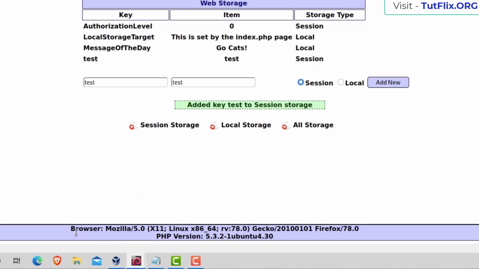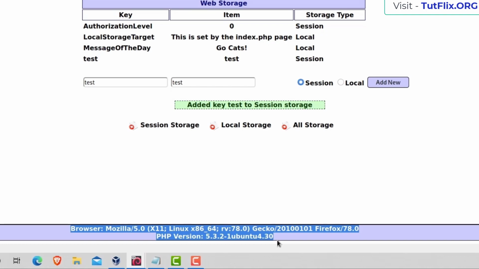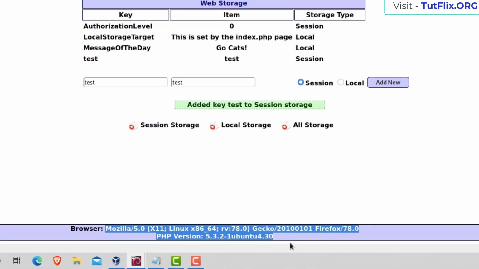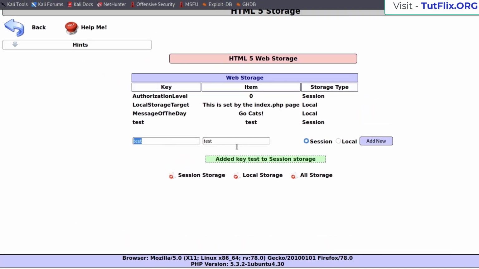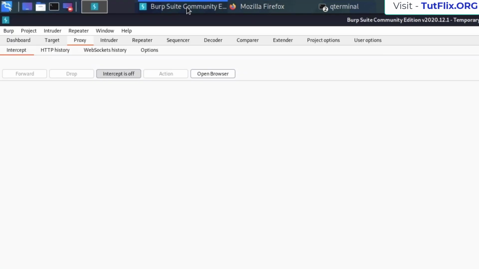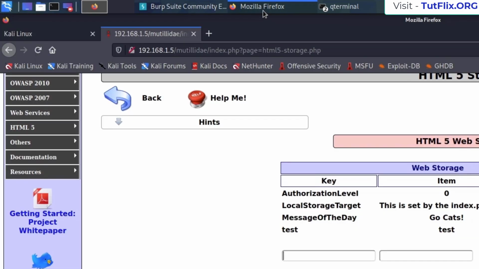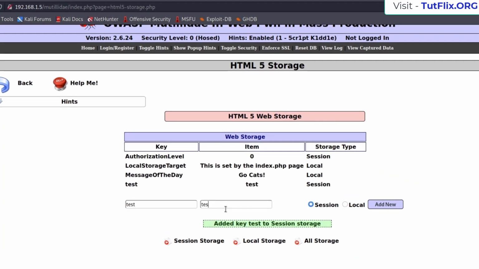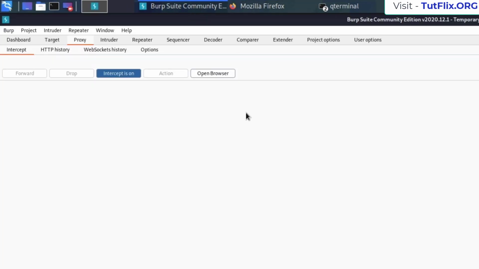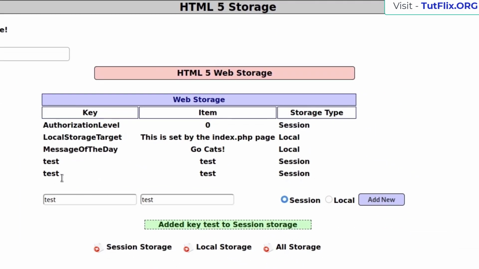Now, we will not be injecting this because we already saw an example of injecting the user agent field. It would probably work and we could probably reflect our HTML code right here. But let's give it a try under these two tabs. So the first thing that we will notice is that if we turn on the intercept and we type something in, well, we didn't really intercept anything. Our request didn't get interrupted. We simply just added another test value on this storage.